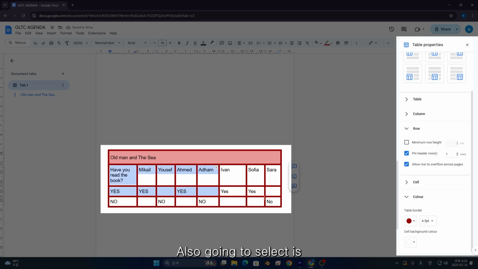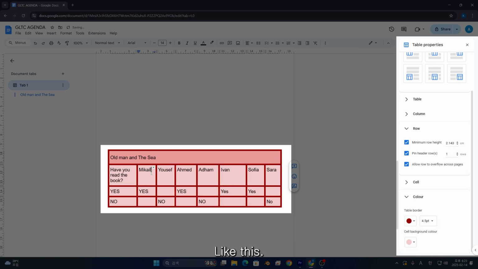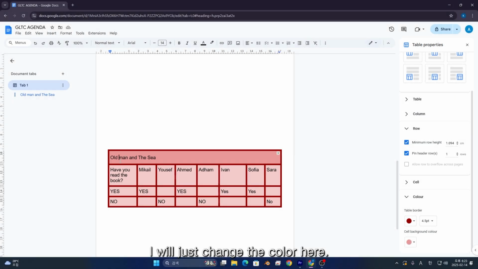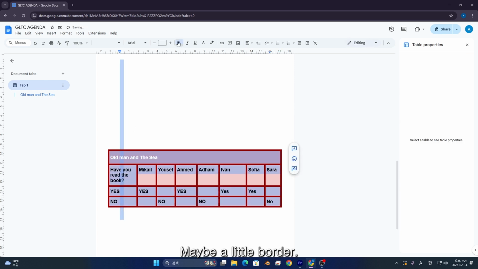Also going to select this cell color like this. I really love it. And let me just adjust more. I will just change the color here, red, maybe a little border.